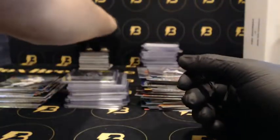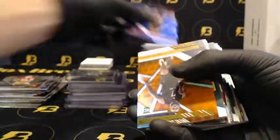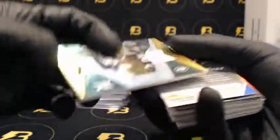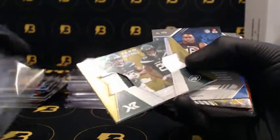And we got Duvernay for the Ravens, rookie card. Got Morgan rookie card for the Jets. We got Garoppolo and Galladay. We got Osborne for the Vikings to 199. Brooks to 99 for the Seahawks. Pirine and Mims. Nice one out of 10. That's two color patch for the Jets.